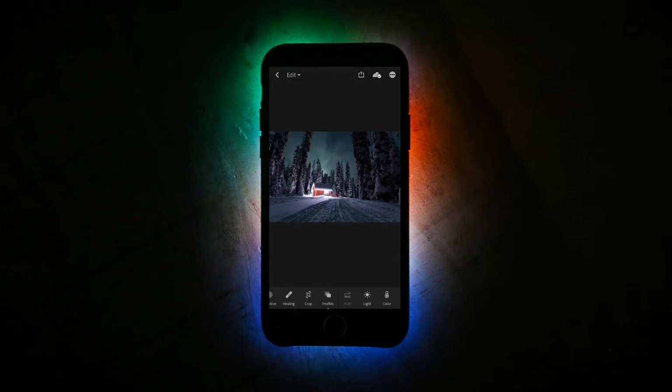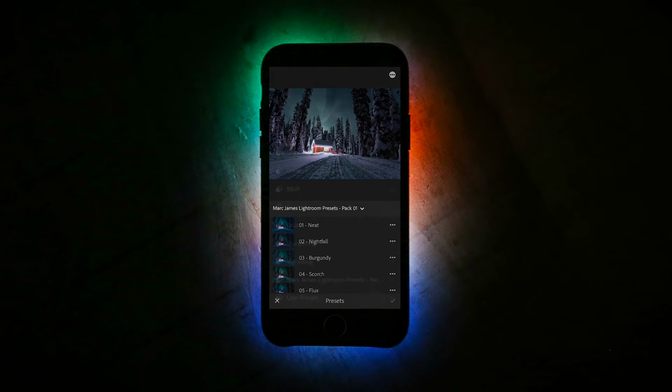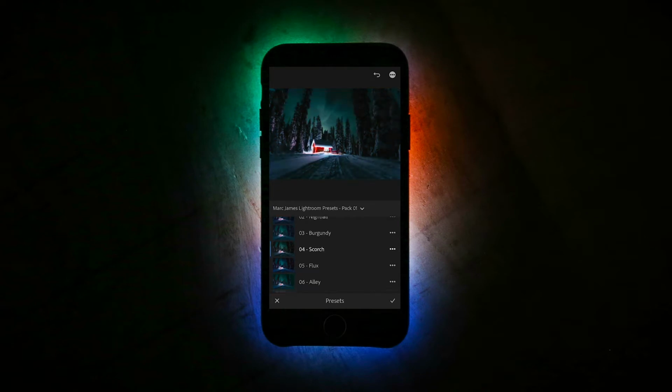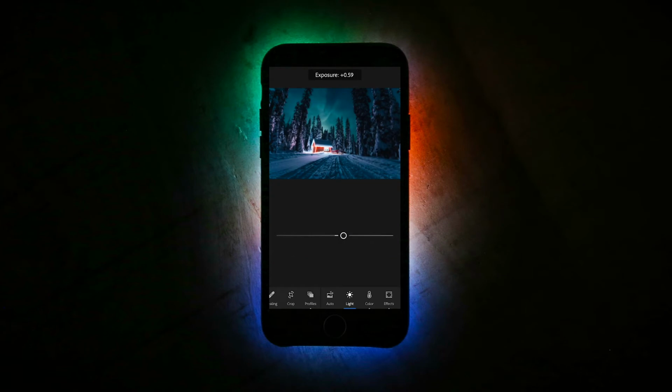Once I'm finished that, I can go back into that raw photo, scroll over to the right until I see presets. If I'm not already in my presets group, I can click that group, and there we go. There's all the presets loaded and ready to go. Once I've found a preset that I like the look of, I can then go back and change all my settings to get that photo looking exactly the way I want it.